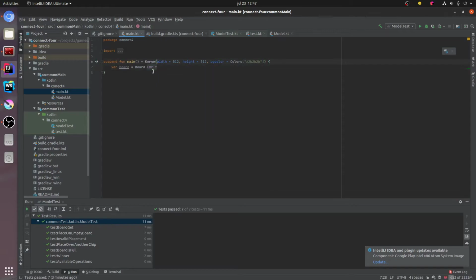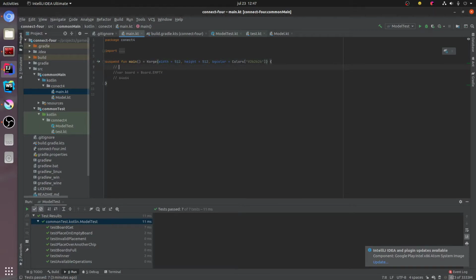So let's create a function. We will need the graphics for this. I'm going to use chips that are 64 by 64 pixels width and height.